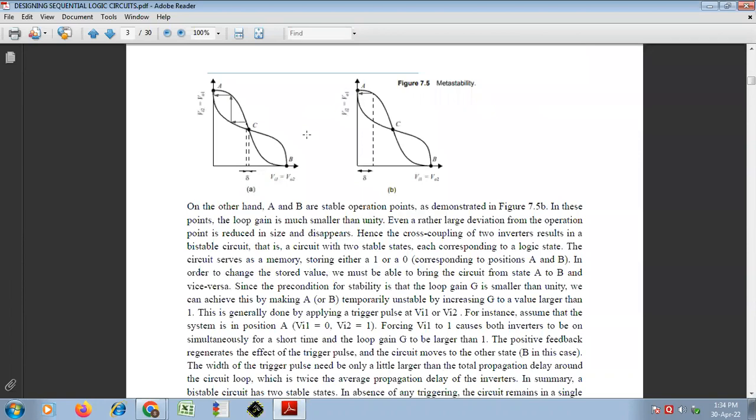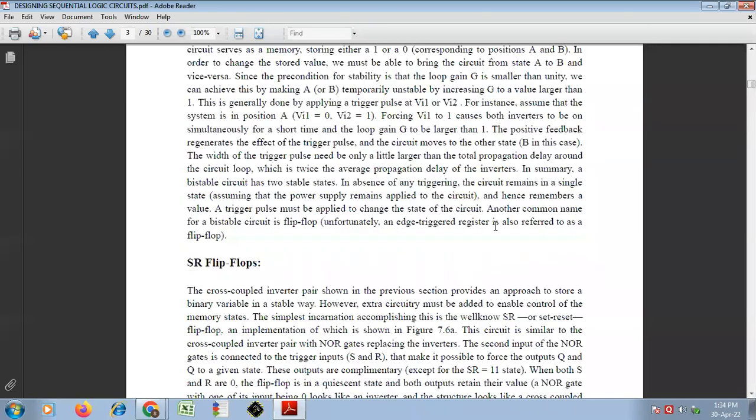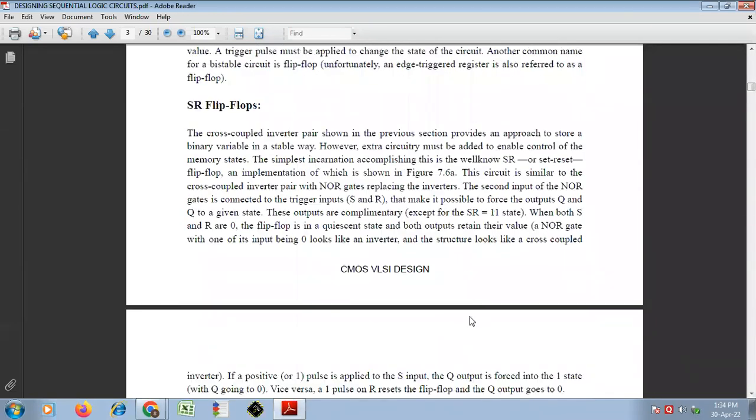That means, see, once you have stored the data, it will be at B. Now, once you have to output that data, your job is to simply provide the trigger pulse so that it will move from B to A or A to B. Now A will be the input and B will be the output, or vice versa: B will be the input and A will be the output. So you have to move from input to output. That's the latch. Now, the next point is the SR flip-flop.